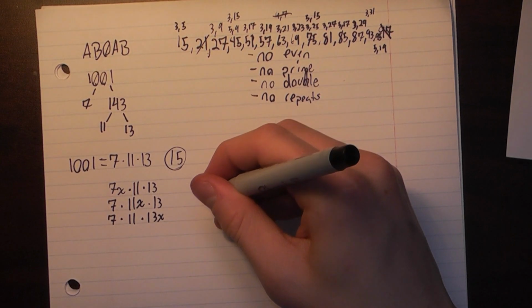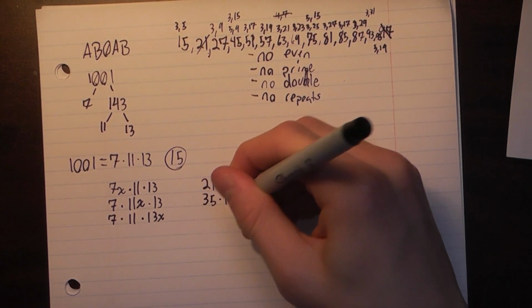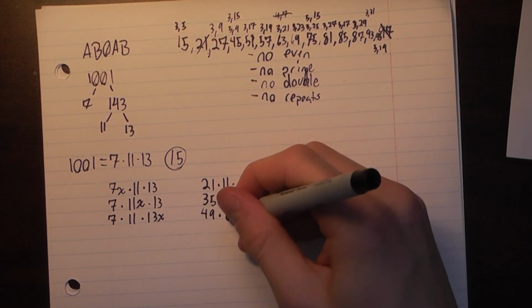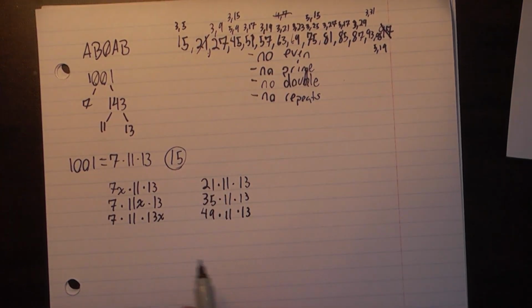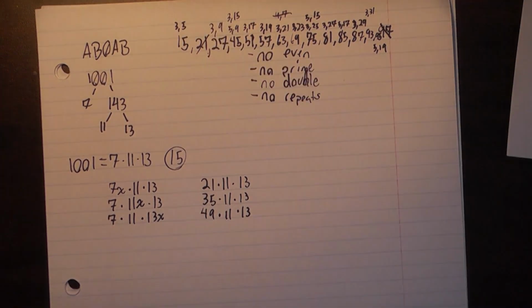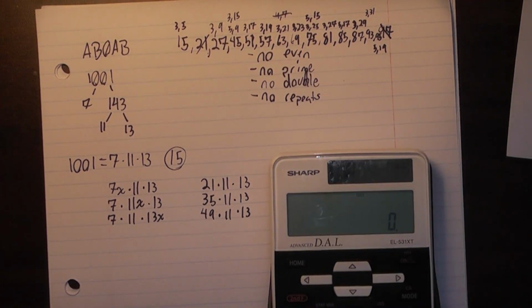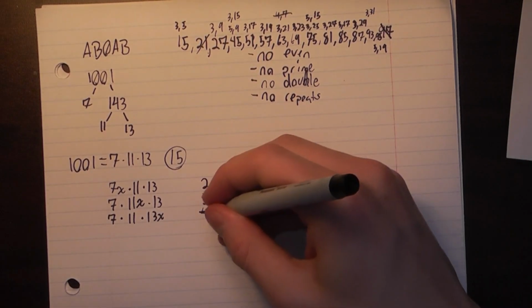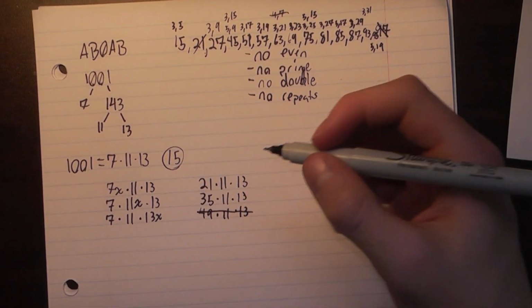If we do it with 5, it'll be 35 times 11 times 13. Our next one would be 49 times 11 times 13, because it'd be 7 times itself, 7. But that creates 7007. And because our two smallest odd positive integers larger than 2 are 3 and 5, that would make 15. And if we did 7007 times 15, that goes over our limit. So this and everything larger does not work.